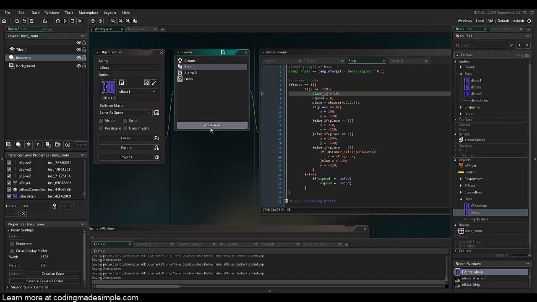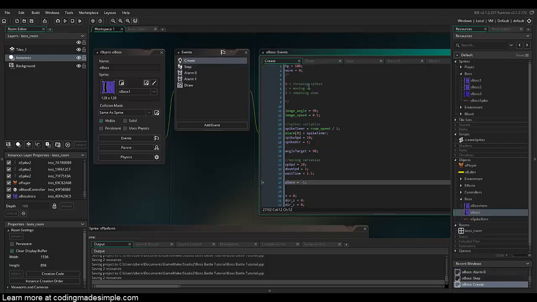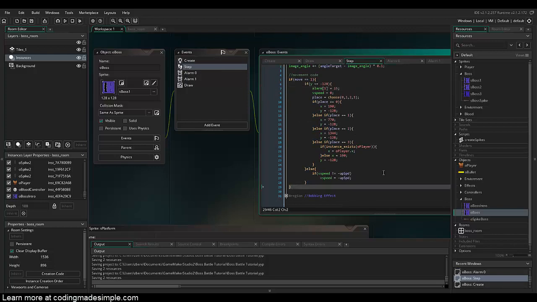So I'm going to set it to 15. And in alarm 1, I'm just going to set move to equal 2. All right, so here we're moving up, and 2 we're smashing down. So here's where we can say else if move equals 2, then we can start bringing down the v speed. So I say v speed plus equals our down speed variable.